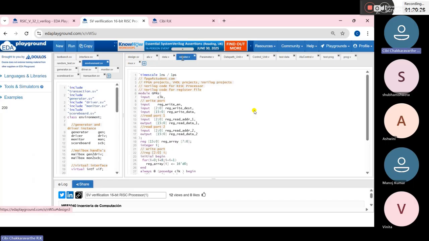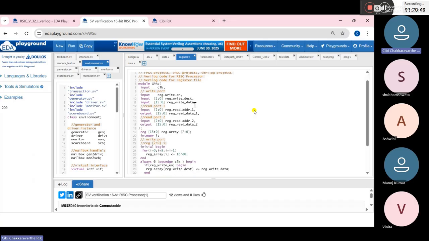And as you know, the register. What is the purpose of the register? We are going to read something from the register, or write something into the register. Here we have the register read address. At a particular address, we are going to write some data inside the register. The same operation here also: reg write enable, reg write data, reg read data, address one.